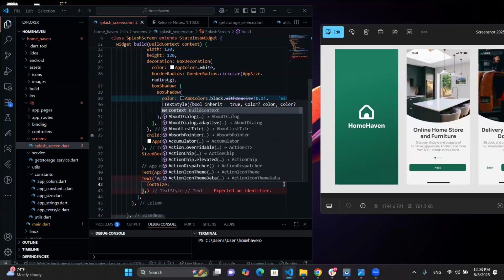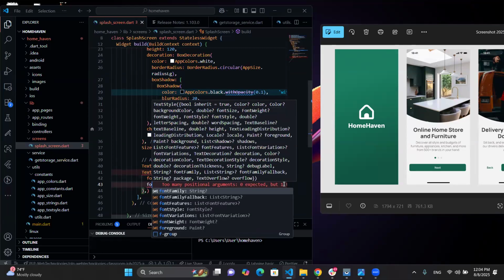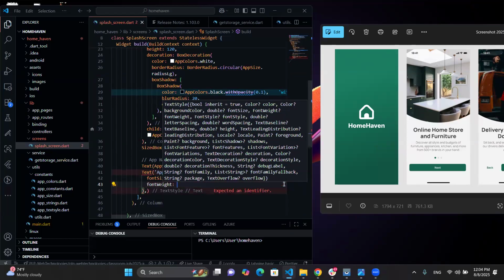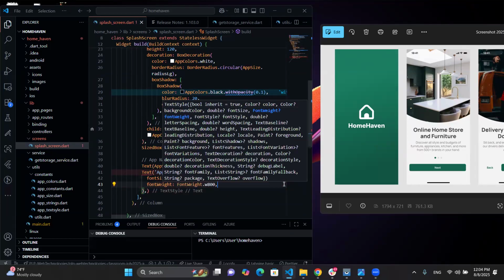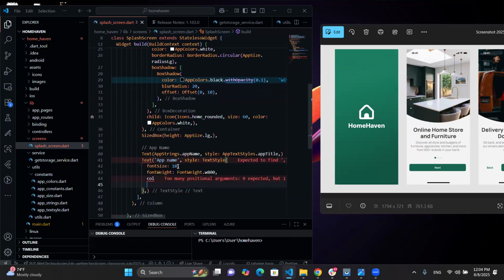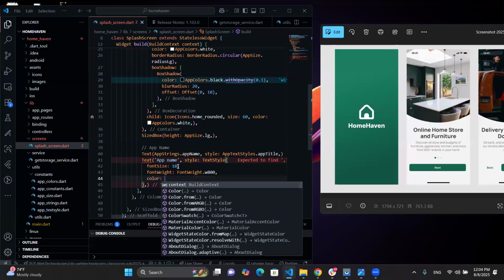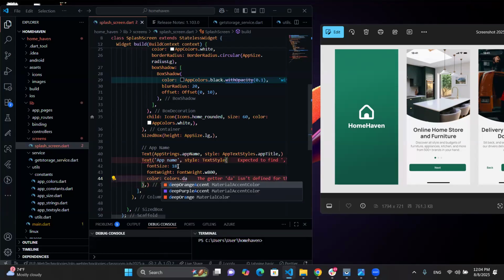Let's say something like 18, font weight like this, and then color, colors dot green or dark green.